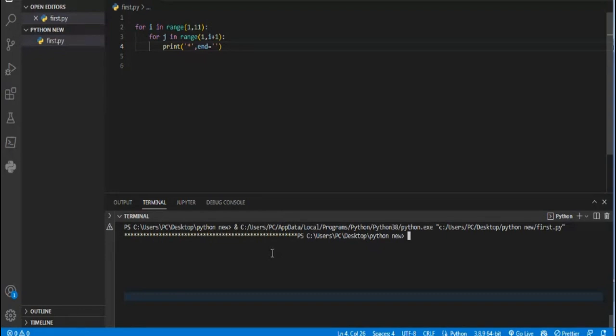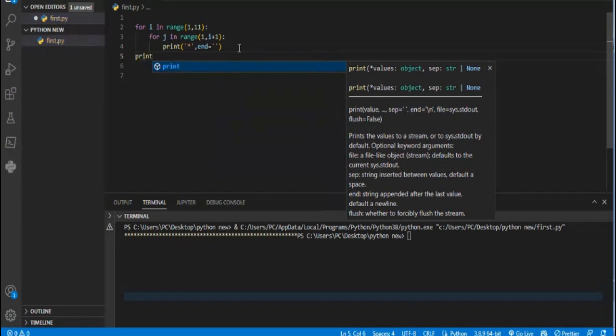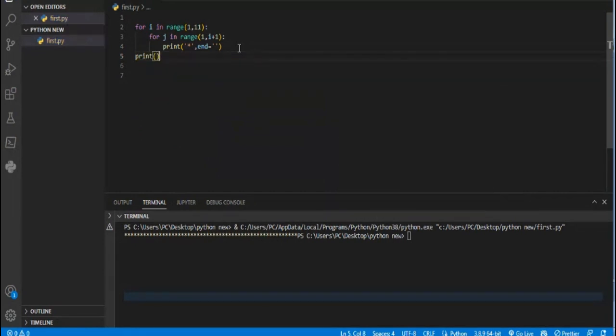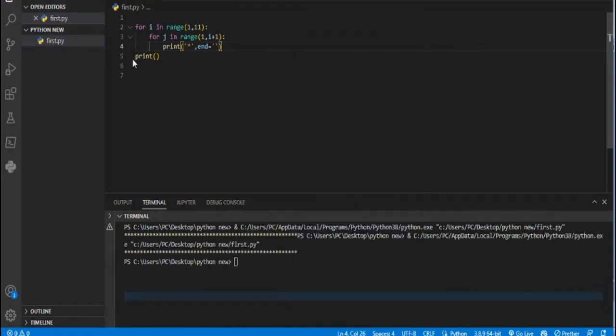But I want to move the cursor to the next line for each i row iteration. I want to move the stars to the next line. So for that you have to use a print statement here, in the outer loop, for every iteration. Control S.